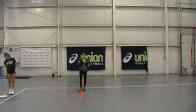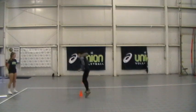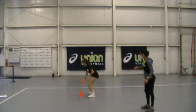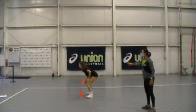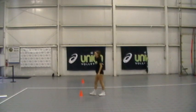Okay? So first drill she's going to do, she's going to start low in the cone, and she's going to do a jump, turn, and a squat. Jump, turn, and a squat. Okay? I'll let her just demonstrate a couple, and notice that she kind of unwinds. So if she goes one way, she goes back the other way. Okay? Because if you keep going around in a circle, you're going to get a little bit dizzy. So I'm going to set up timing for her.